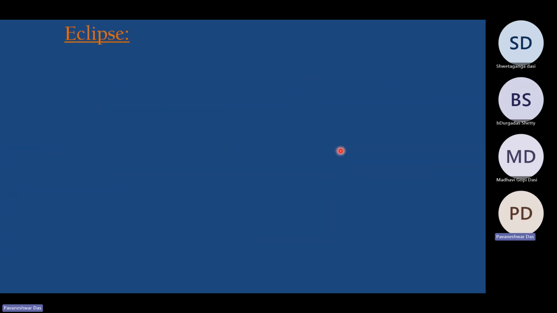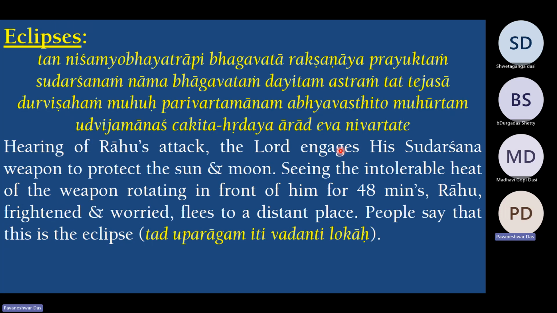So while the eclipse is going on, the sunlight or the moonlight that is coming to us is blocked by Rahu or Ketu. And the auspiciousness that is coming from sun and moon is also blocked. Rahu or Ketu will send forth their own inauspicious influence upon us.